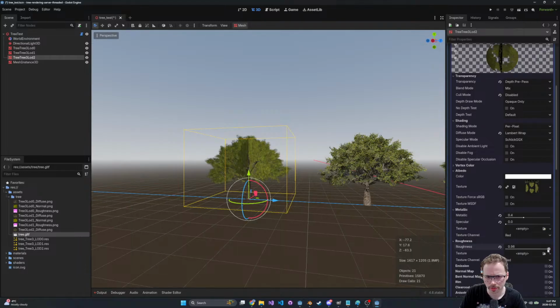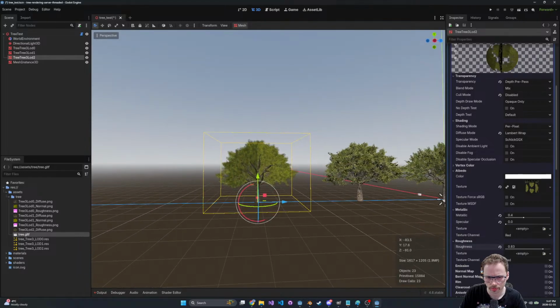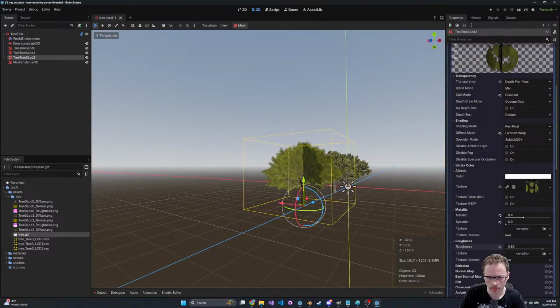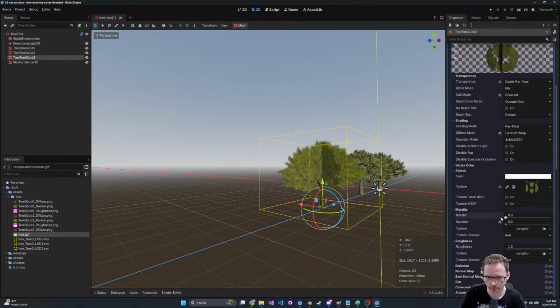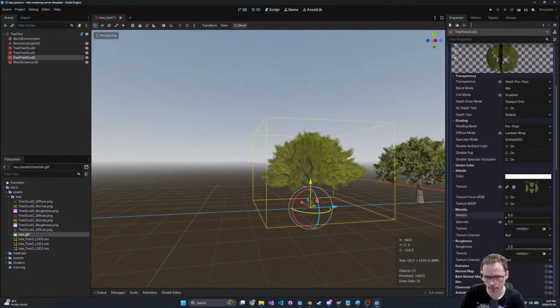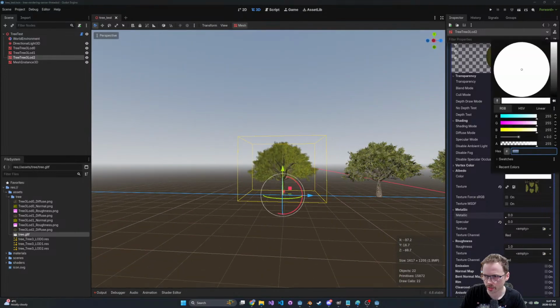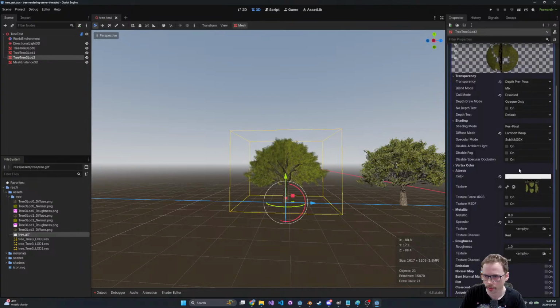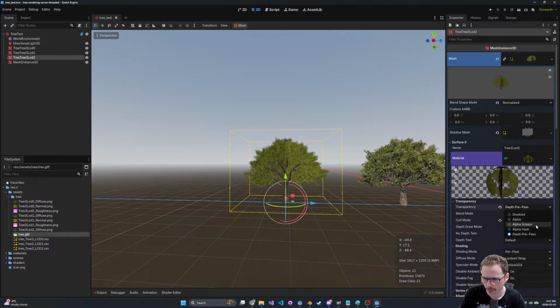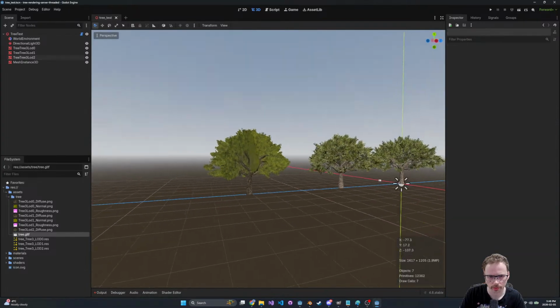Maybe a bit of roughness or a bit of smoothness. No, because I think that defeats the purpose of what we're doing. So let's set the color a little bit darker. And you could go unshaded for the record, but having shading works out better. This is also not on Alpha Scissor. There we go. That's better.